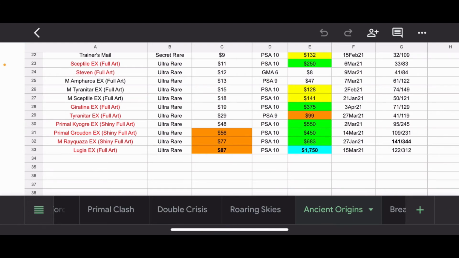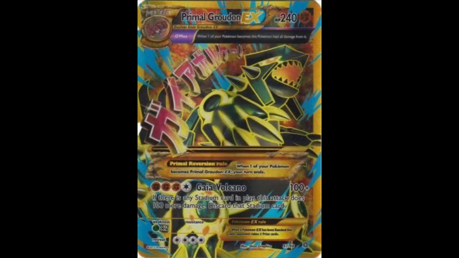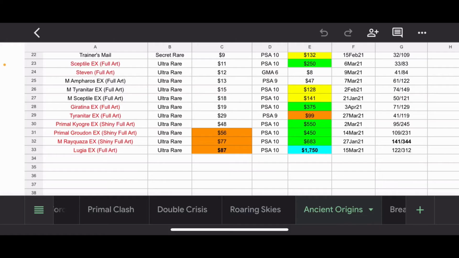We have the Primal Groudon EX. Honestly, these cards that I'm going over right now are probably my favorite ones besides the ones from Double Crisis. But this one sold for $450 in a PSA 10. A few more PSA 10s. Really, a really good-looking card.